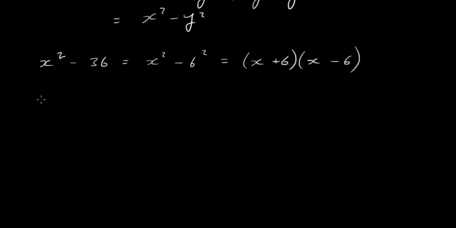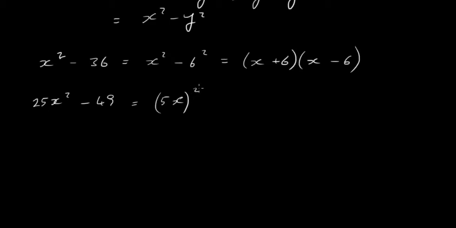Let's look at another one. Let's take 25x squared minus 49. So in this case, again, it may not look like the difference of two squares, but if you look at this term here, it's a 25x squared. The square here is squaring the x. This square here is not squaring the 25. So we've got to turn this entire term here into something squared. So if we take 5x, put brackets around it and square it, we will end up with 25x squared.